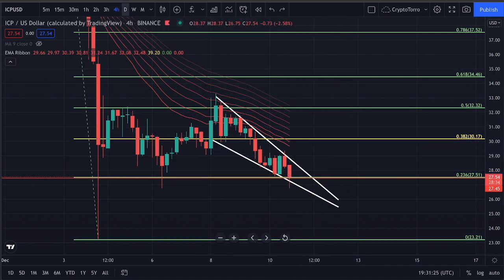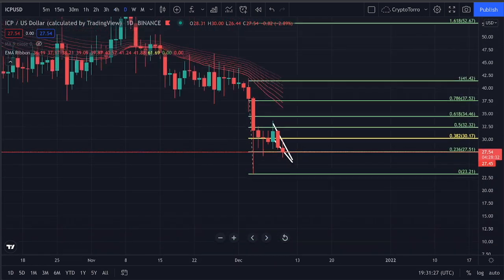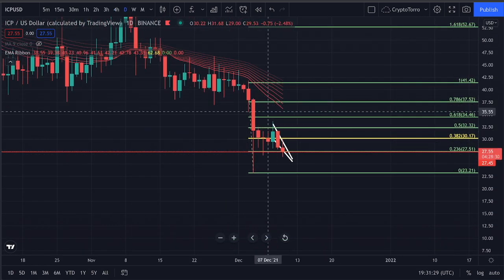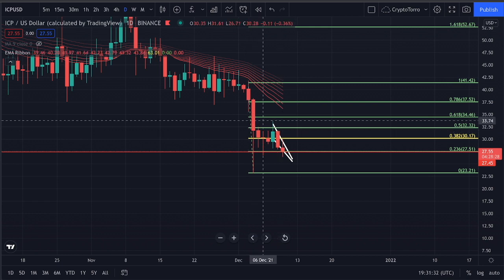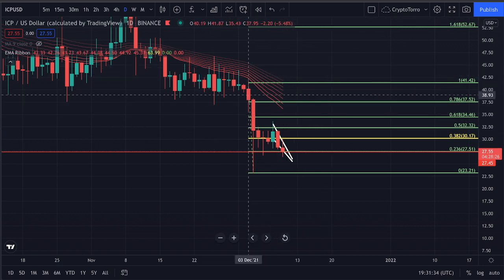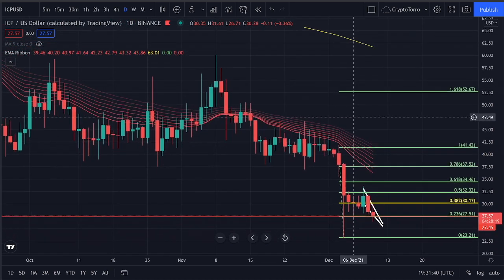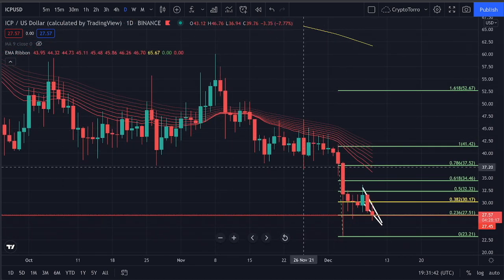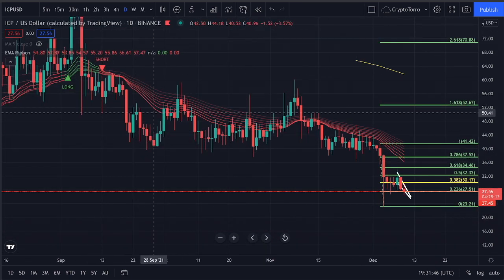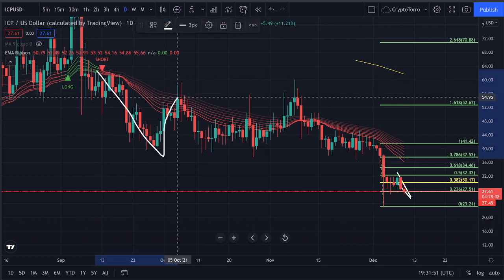If we head towards the daily time frame, you can clearly see that the EMA ribbon is way further above us. Therefore, if we are going to see further increase, it is very likely that we are not yet going to see a retest taking place on the daily time frame underneath this major level of descending resistance. But what is absolutely important is that we are actually quite far below the EMA ribbon, and therefore further incline is absolutely likely to occur.